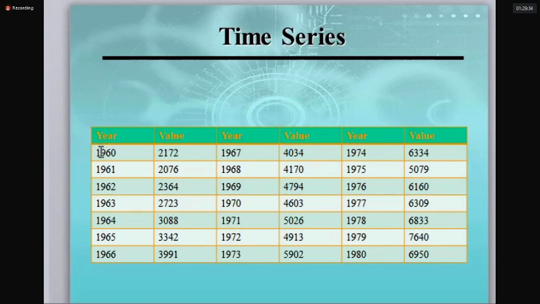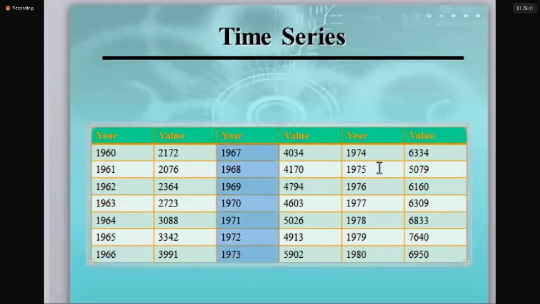So you can see that we can take this variable as the x variable. The x variable is always time. For example, let's say annual rainfall. When we say annual, we know that one variable is time. So we can collect the data of yearly rainfall, and that is called a time series because one variable is always time. Okay.